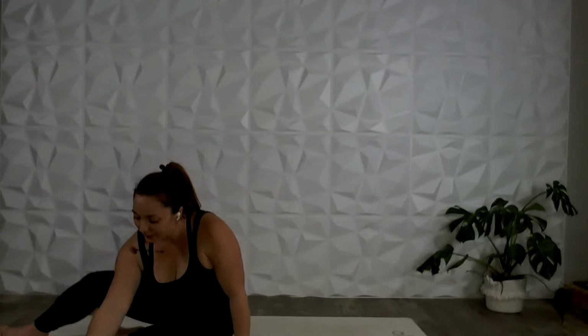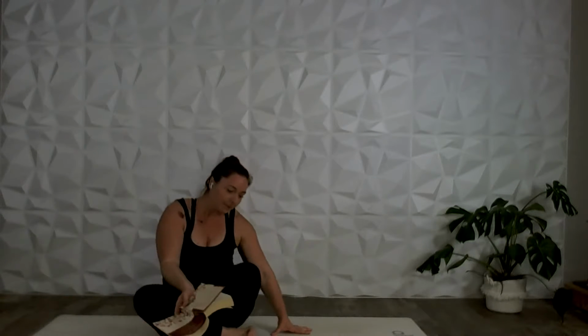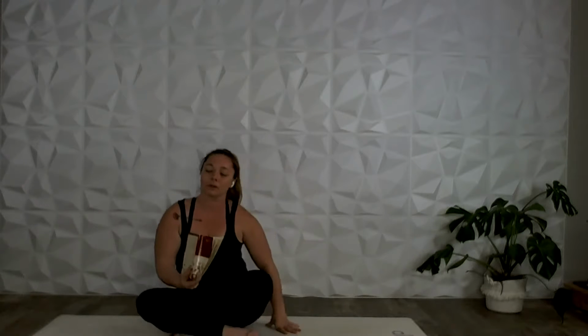Sweet yogis, when you're ready, bring your awareness back. And still staying in your Shavasana. A book that I like to read every day for years is called Journey to the Heart by Melody Beattie. And this book has a passage for each one of the days called a daily meditation on the path to freeing your soul. And so for today, I want to read you January 11th.